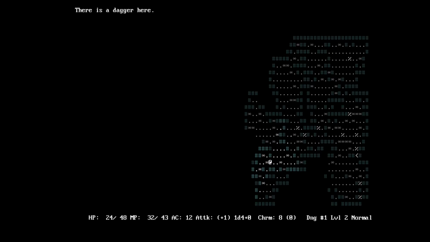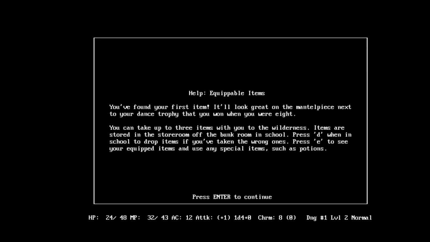We killed it. We got something. A dagger. Okay. You found your first item. It'll look great on the mantelpiece next to your dance trophy that you won when you were 8. You can take up to 3 items with you to the wilderness. Items are stored in the storeroom off the bunk room in school. Press D when in school to drop items if you've taken the wrong ones. Press E to see your equipped items and use any special items such as potions.